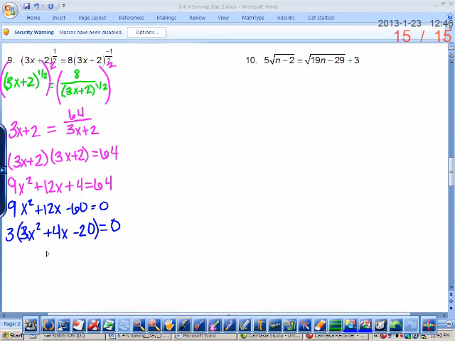All right, now we need to factor. So our a value is not 1, so you've got to do a few more steps when factoring this. So 3 times negative 20. So I need factors of negative 60 that add up to positive 4. Good. Negative 6 and 10. So this is 3x squared minus 6x plus 10x minus 20.